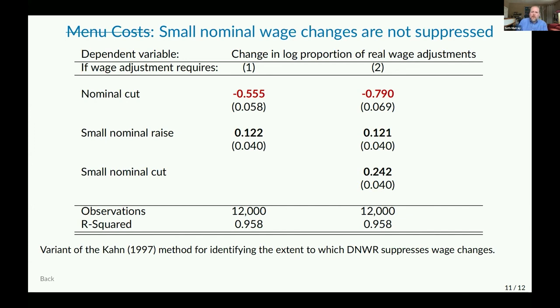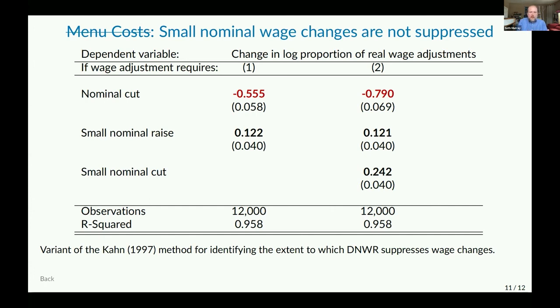The second thing, which is more applicable to the menu cost models, is that the menu cost models will predict that when a wage change of the same real magnitude requires a very small nominal change, it's going to be less likely to occur. Because if it only requires a small nominal change, then the firm's not going to get much benefit from adjusting the worker's wage. If I only need to raise your wage by, say, 0.5 percentage point, that's not that far from zero, which is just a wage freeze. And if menu costs are applicable, then probably I'll just leave your wage at zero, even though it's not the optimal wage, it's close enough.